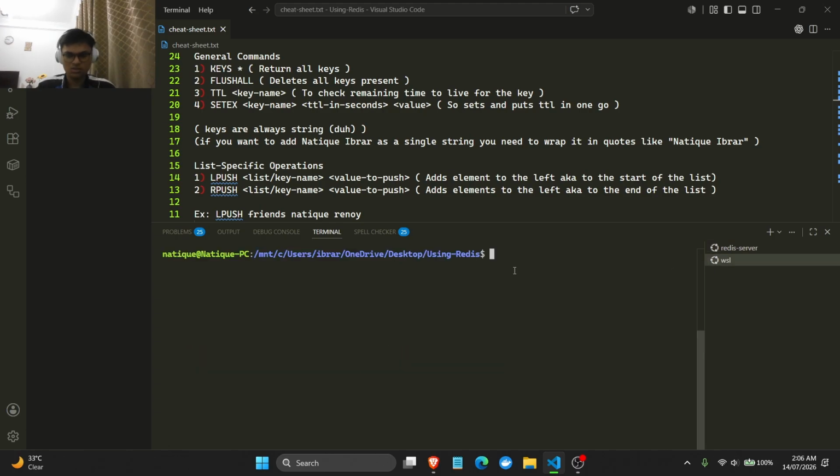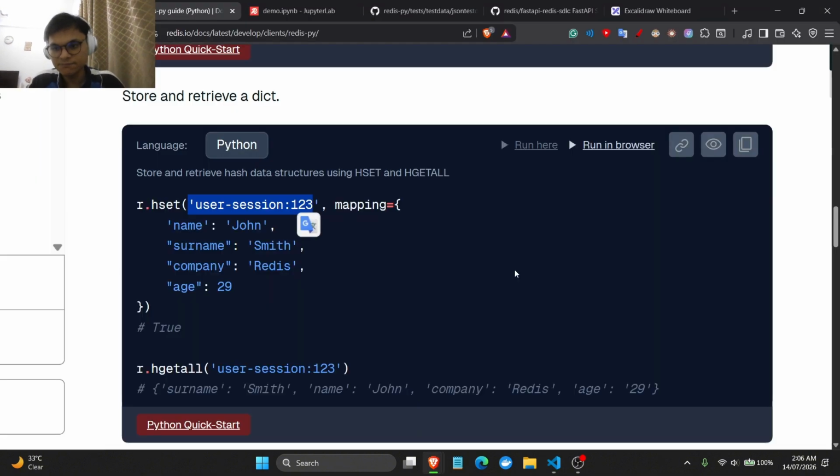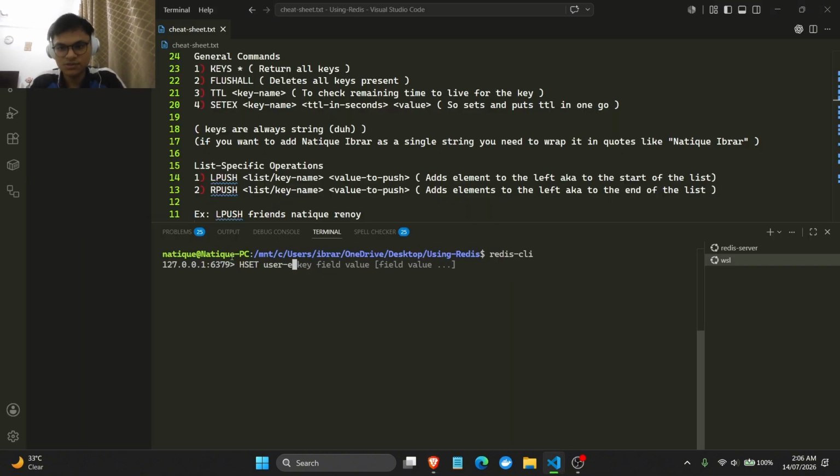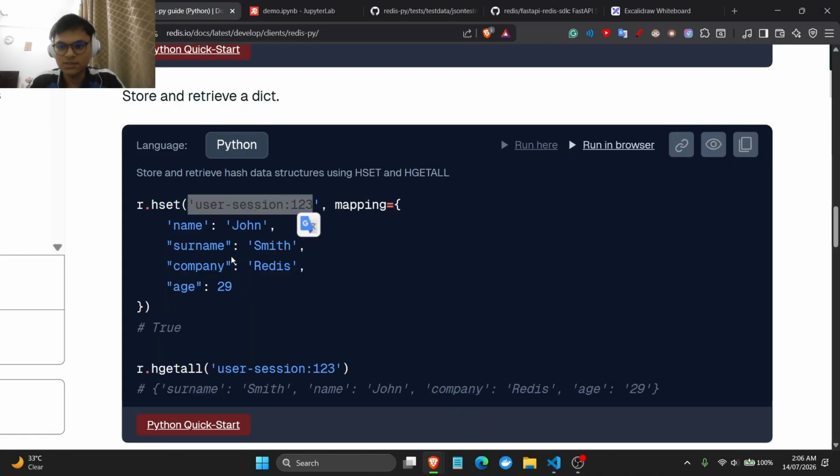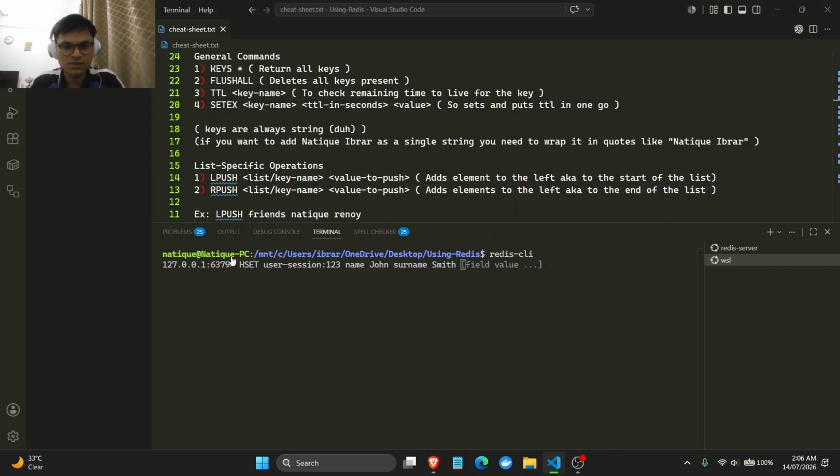Oh, okay. So yeah, it's pretty much similar to doing hset, and you set this as user session 123, and you say name is equal to John, and then surname is equal to Smith, and then company is equal to Redis, and then age is equal to 29.